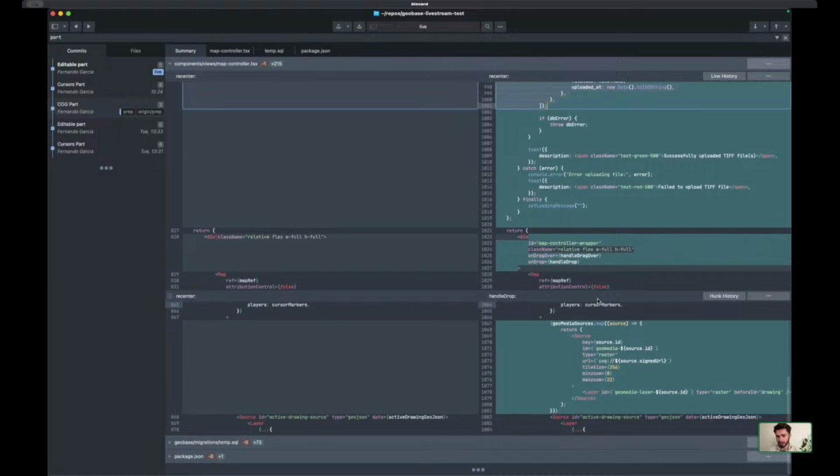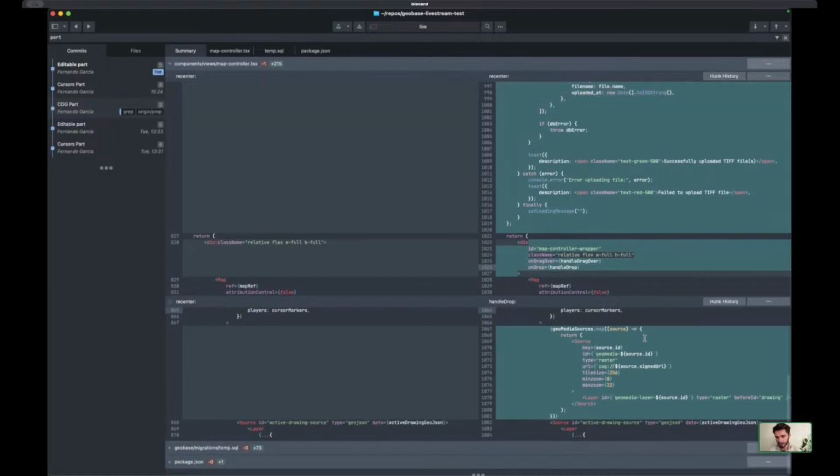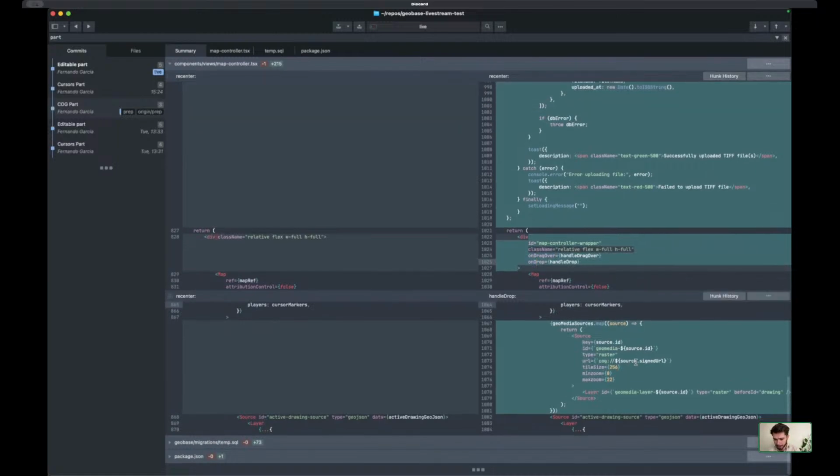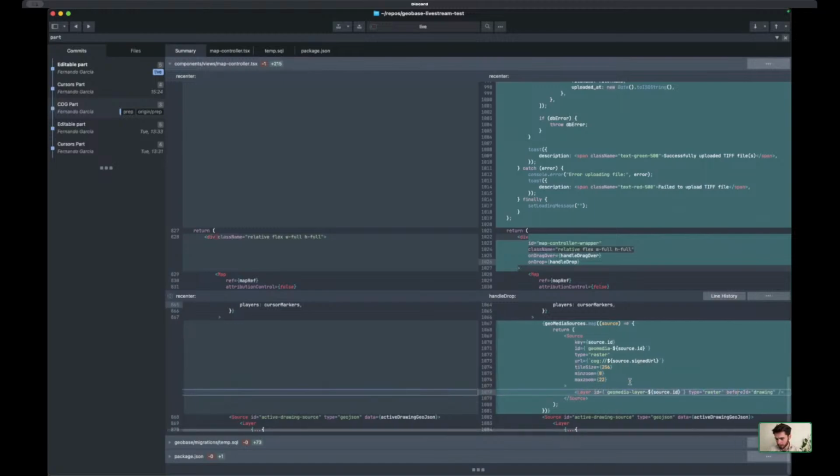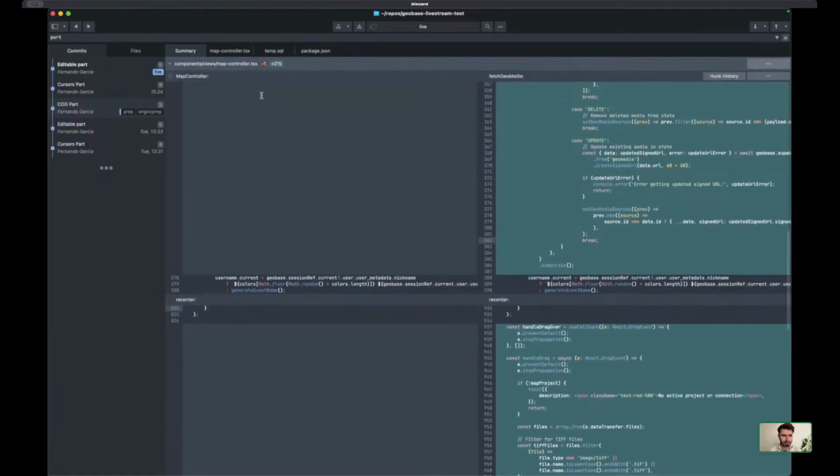Then once we do that, we attach the event listeners on the container for the map, and we just add the new layer here. We're setting a source, which is using this cloud protocol. We're passing the signed URL and the file size and all that, and then we just add the layer there. That's it. It's very, very simple.